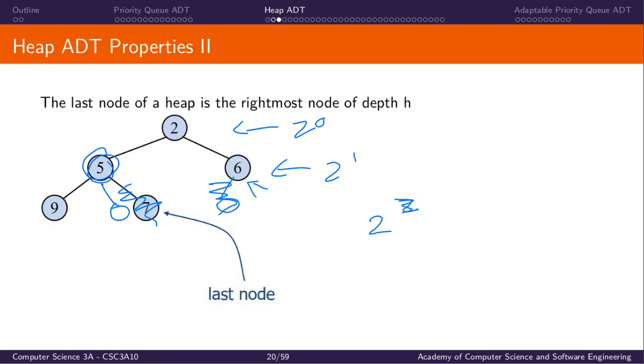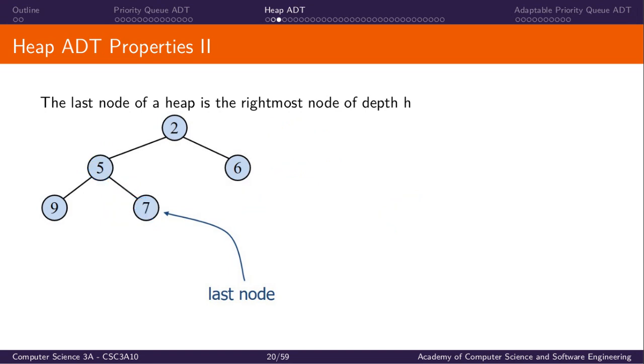All right, is this an example of a complete binary tree? Yes, it is. At each level, we have the maximum amount of nodes except possibly the last level. And for that one, we fill up our nodes from the left. And this observes both those properties. And the initial one, the heap order, well, let's see. The root doesn't have a parent, so we can't consider it. But for every other node, its key must be greater than the key of its parent. 5 is greater than 2, check. 6 is greater than 2, check. 9 is greater than 5, check. 7 is greater than 5, so heap order is preserved here.